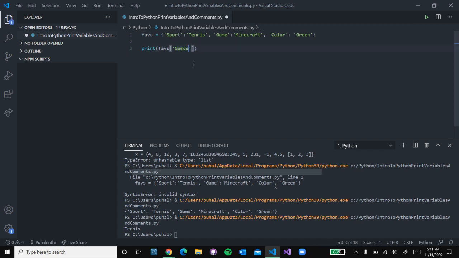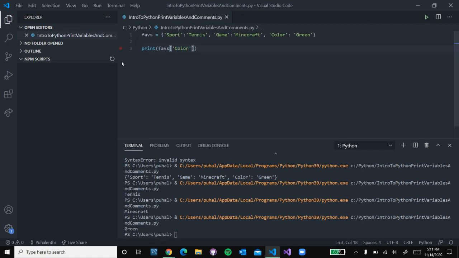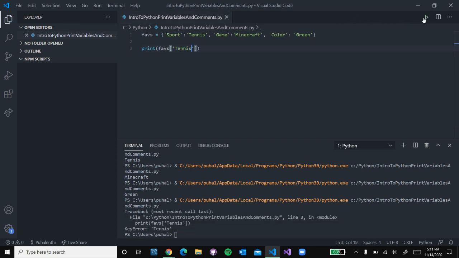What about game? What should it print? It should print Minecraft. Now what about color? Now it should print green. Now what about tennis? Should it print sport? It doesn't. Because as you can see, it only searches for keys, which is the stuff before the colon, not the values, which are after.